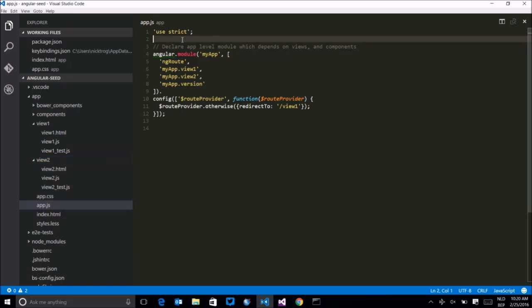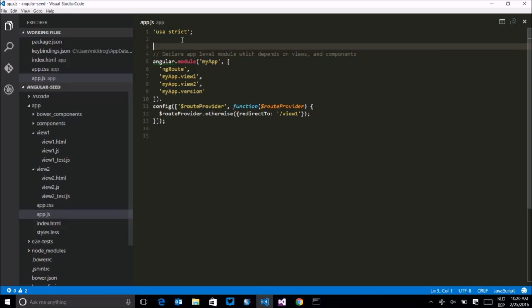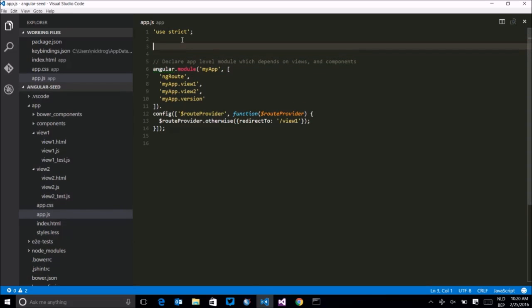Now, how does Visual Studio Code help us with writing JavaScript and AngularJS code? Let's look at it first. Let's add some JavaScript here. Let's start with just pure JavaScript, not necessarily linked to AngularJS yet. So let's define just a variable. So myVar, and let's give it a value of 123, for example. So it's a numeric value.